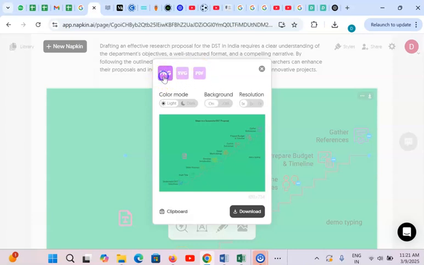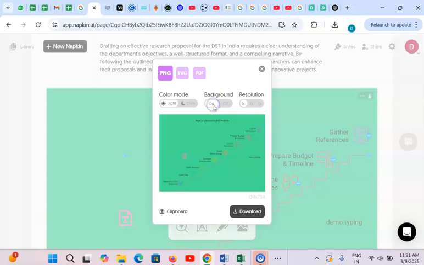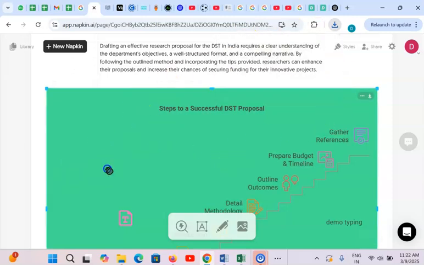I can make use of background and light mode or whatever it is. There are many options over here. You can see this, and you can download this image, and then you can make use of this image for further documentation. So I just wanted to give an overview of this tool.